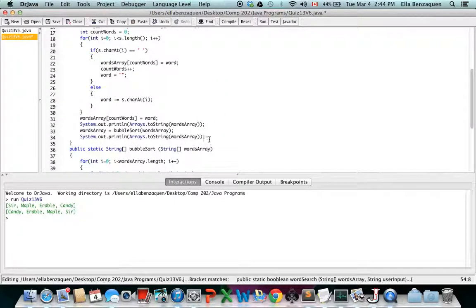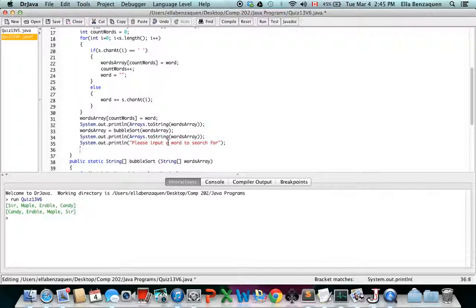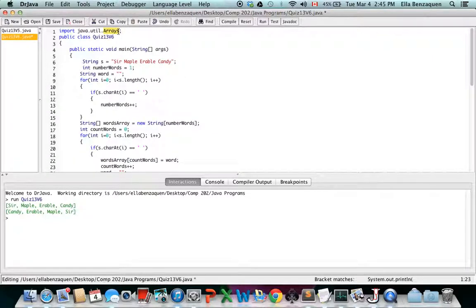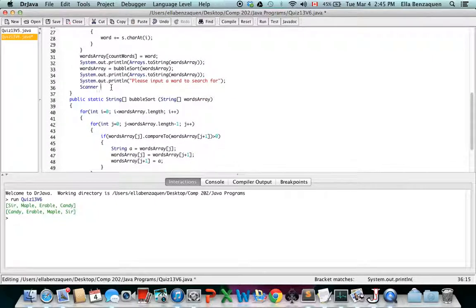In our main method now, we need to ask our user to input a word, and we're going to do that. Make sure I change that to a star. Scanner, we'll call it sc, is equal to new Scanner, expanding the memory for it, and it's going to be of System.in.